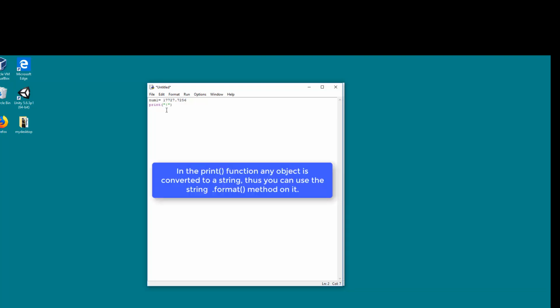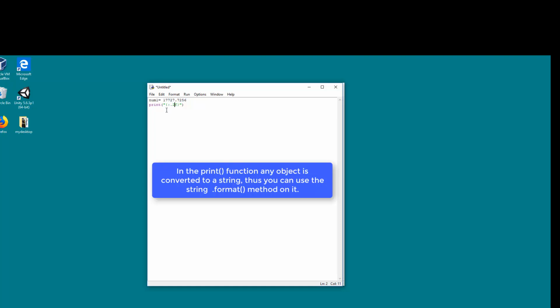And we'll put a string here with these curly braces. I'm going to tell Python that whatever I give this, these curly braces and the colon, that I want to format it as a floating point with two decimals.